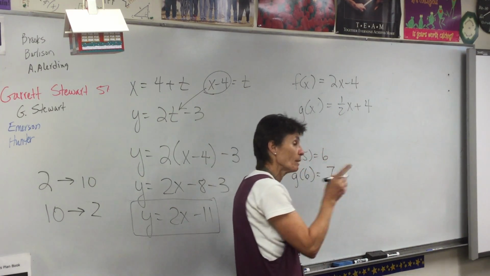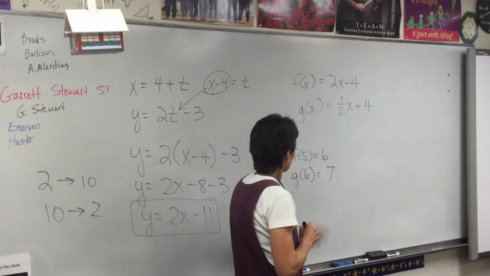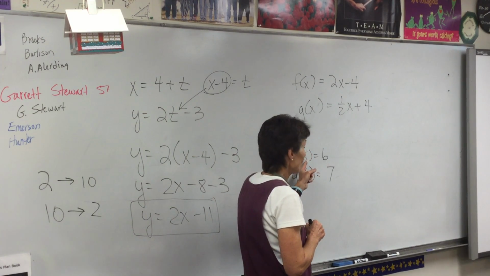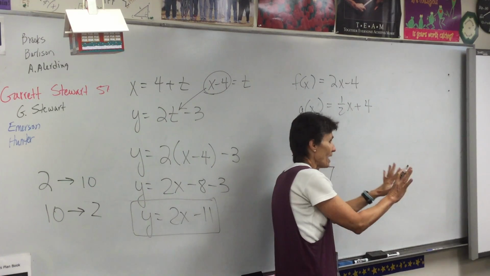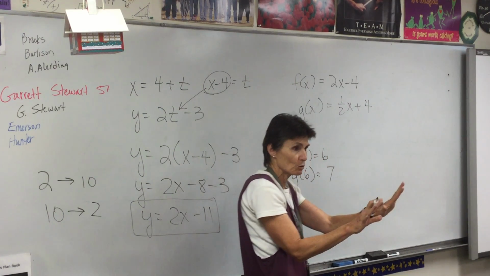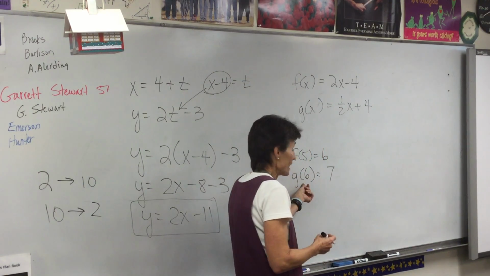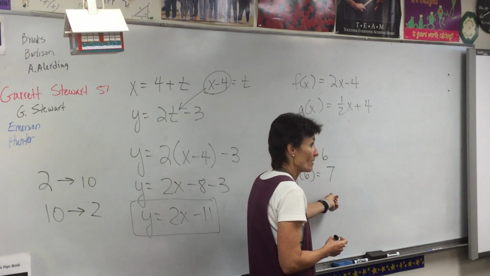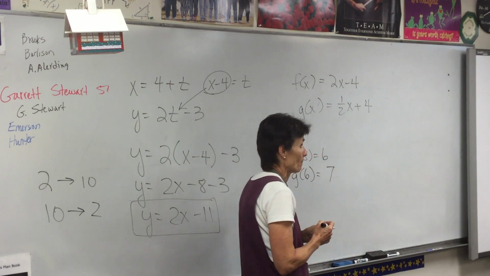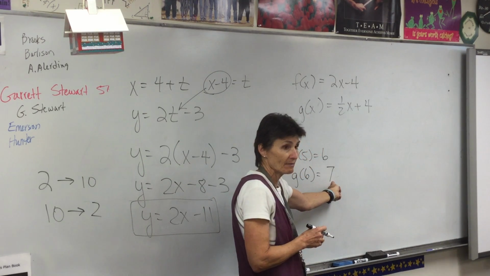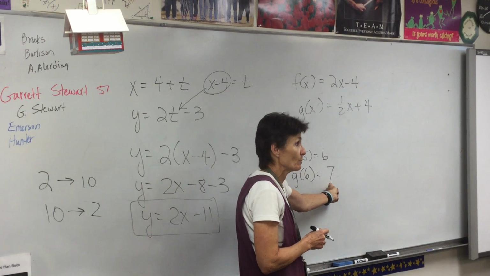And you're going to explain that by saying exactly what happened. I picked 5. You don't have to pick 5. You can pick whatever number you want. But I picked a number and plugged it in. Then I took that answer and put it in the other function, and I didn't get my original number back. I had to get 5 here. If I got 5 here, they would be inverses.